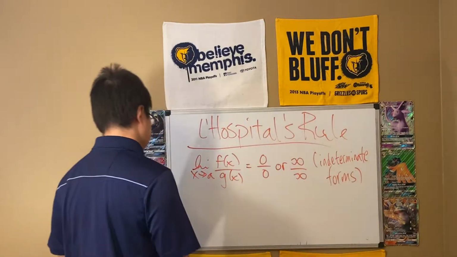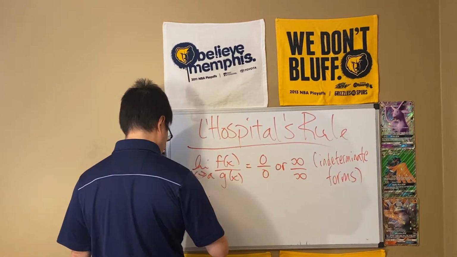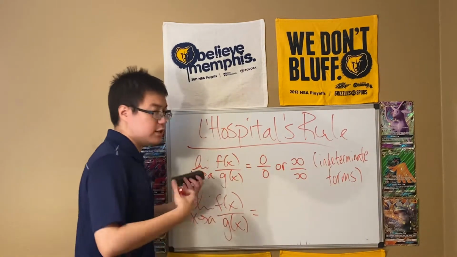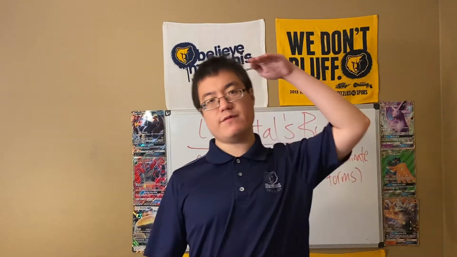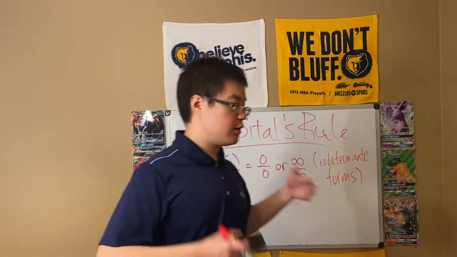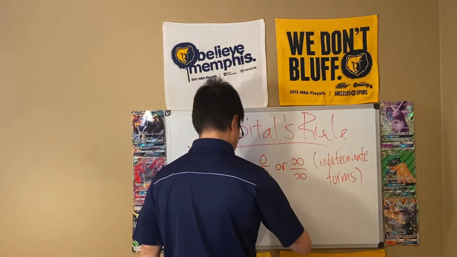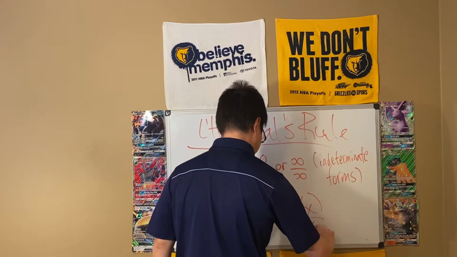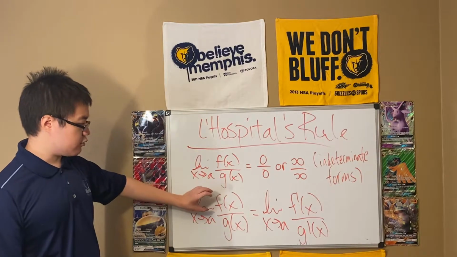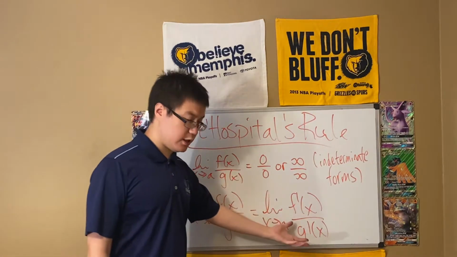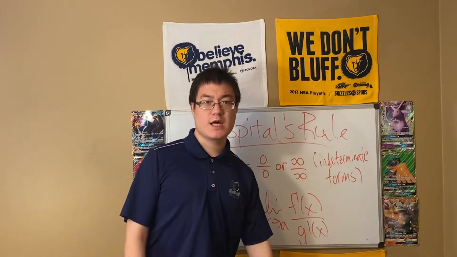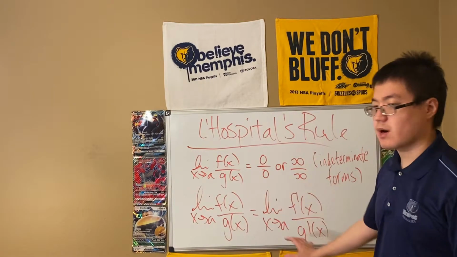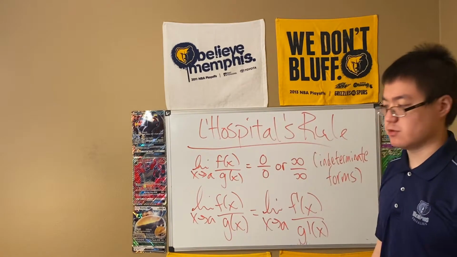So what does it say? It says that the original limit is equal to the limit of the ratio of the derivatives. So you just take the derivative of the numerator, then take the derivative of the denominator, and you should get an easier limit: limit of the numerator and then limit of the denominator. So it's a pretty simple process. Just take the derivative of the top, derivative of the bottom. You'll get a new limit. You still have to evaluate that limit, of course, but because derivatives are usually easier than their original function, that means that this question will probably be easier, and that's why we love L'Hopital's rule so much.